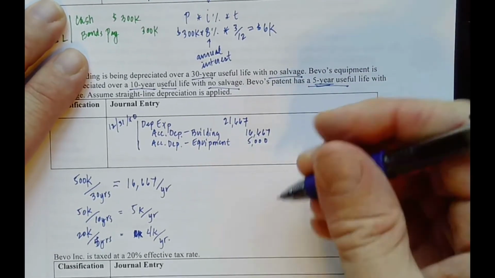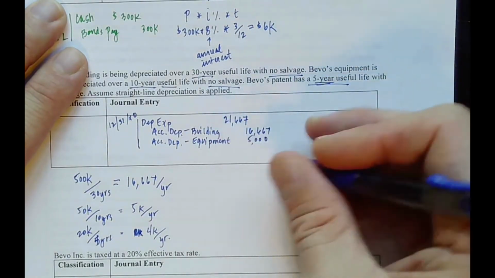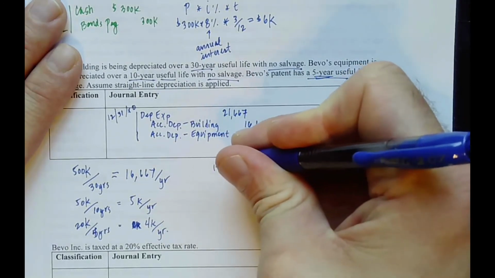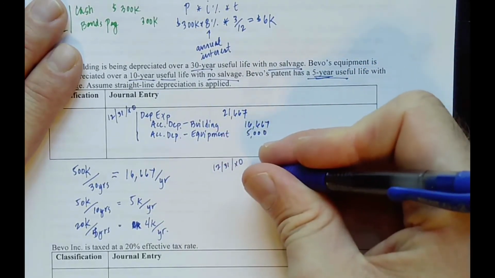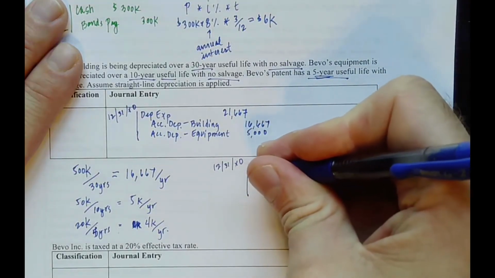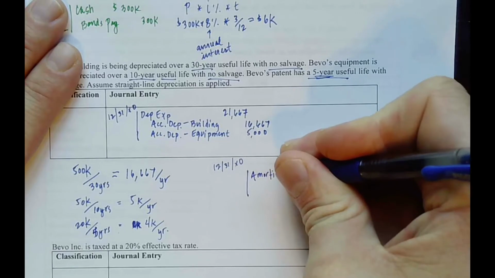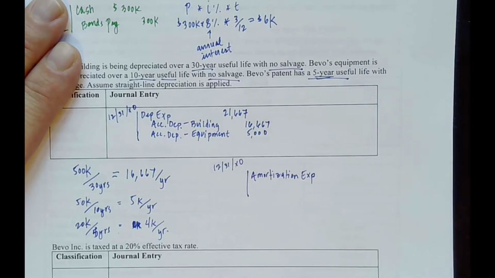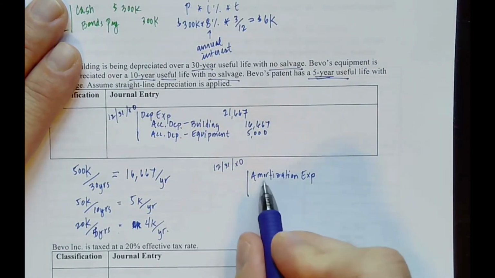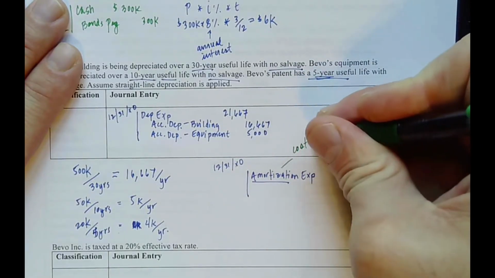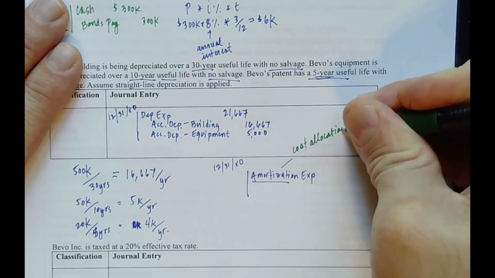It's going to get split up by this line, and that just bugs me on some level. So I'm going to write it down here, for no other reason than I'm OCD like that. So this is for the patent. Now, patents, instead of depreciation, we call it amortization. It's the same process. It's the same idea. It's just matching the cost of the intangible asset. And that's what amortization is applied to. Amortization is cost allocation of intangible assets.